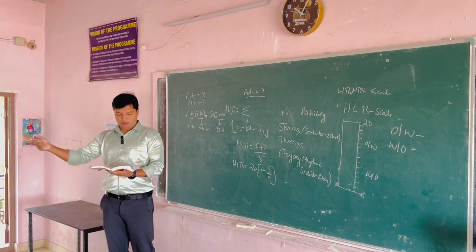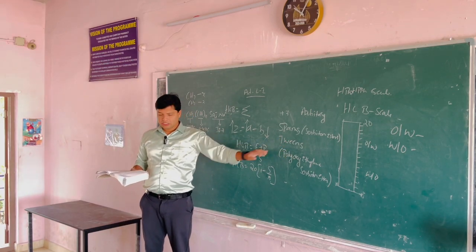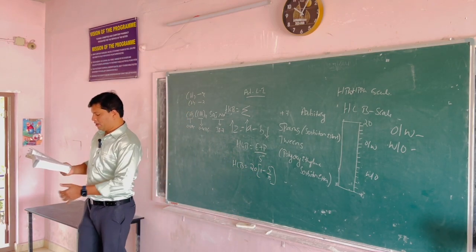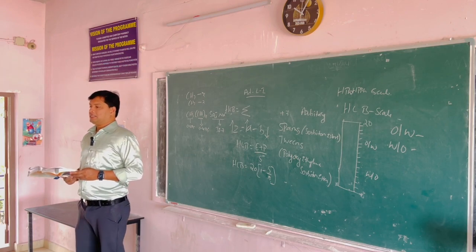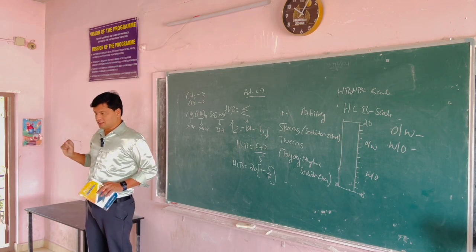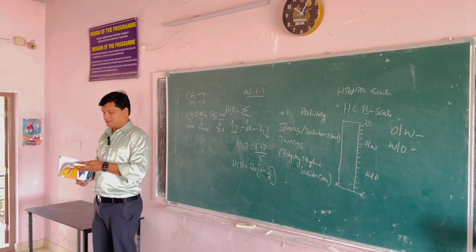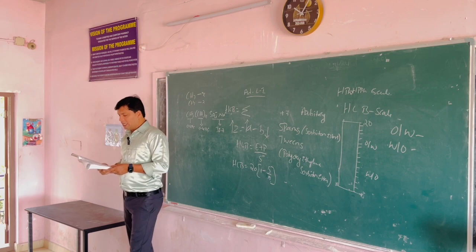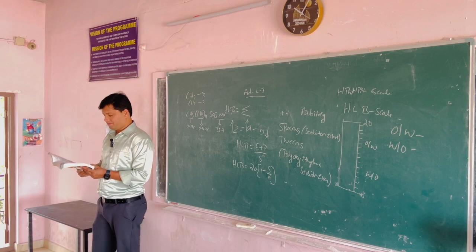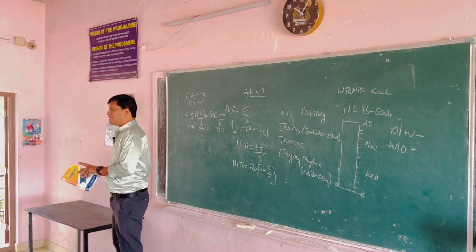Okay, over. You write. I will give one Tween number, with its saponification and acid value. You tell me what is its HLB. Write down. Tween 80. We have Tween 20, Tween 30, Tween 40, Tween 80 like this. As the number increases, its hydrophilicity also increases. Tween 80, saponification value is 47.5 and acid value is 190. I will finish the class here. You calculate and tell me what it is.